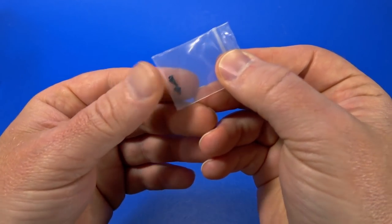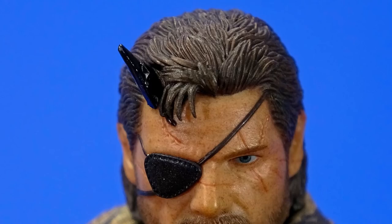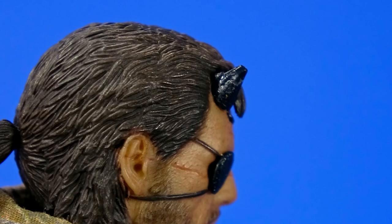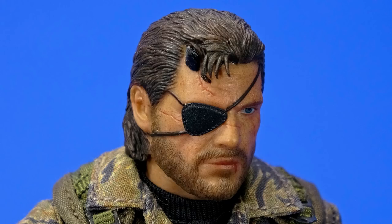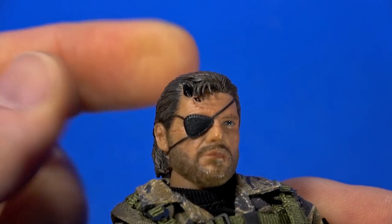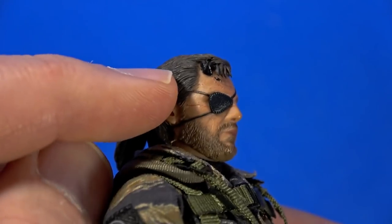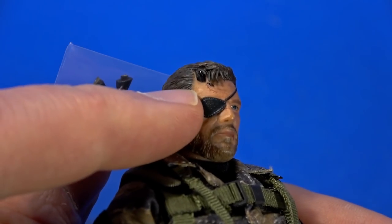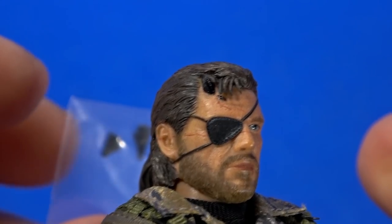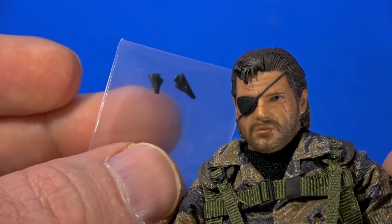There are only two shrapnel pieces in the baggie right now because I have one in the head. They gave us the option for three different shrapnel sizes coming out of his forehead. I could have probably done without this — I understand the concept, but I had to pull out the magnifiers and tweezers and fight this thing for probably too long to get it in. I did get the smallest one in, and it's been in the whole review. I'll keep the others on hand, but if that ever falls out, it's gone — the Carpet Monster is just eating that up. If it falls out, I'll go to the medium one and probably glue it in, because I will never change that out again.